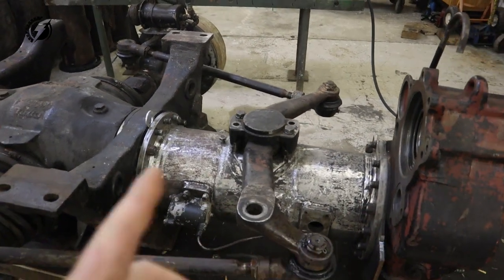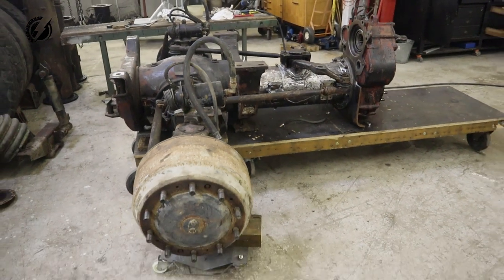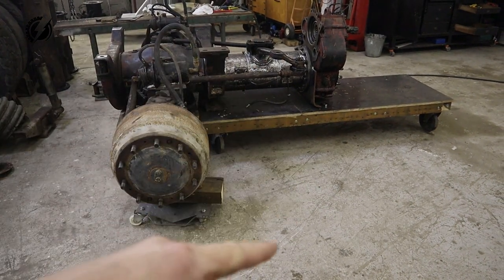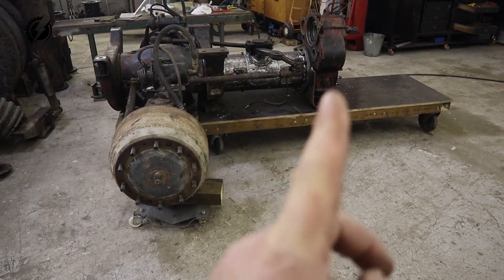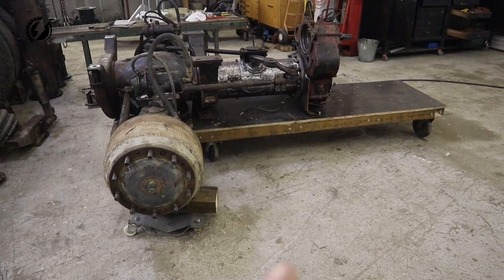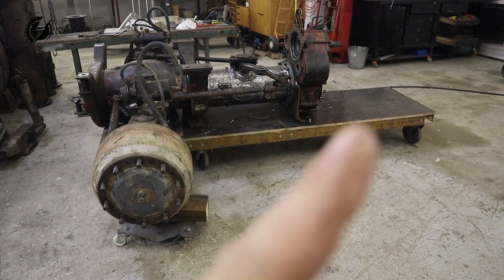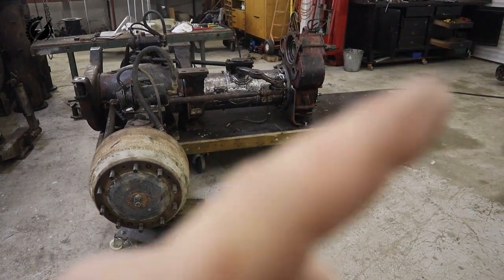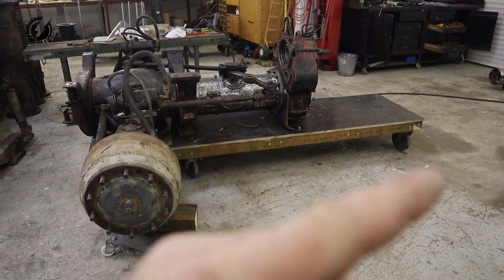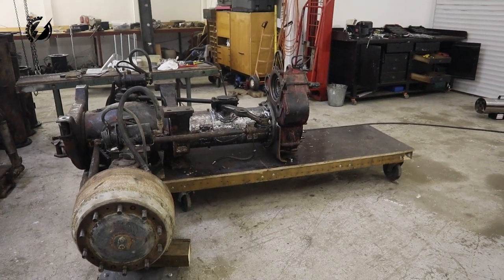The reason for all the work of this is this one. If we look from this distance and imagine a huge wheel over here, there will be only a little bit sticking out of the diameter of the wheel. That means that we will be able to go over huge obstacles this way, because the ground clearance under the middle of the vehicle will be about 90 centimeters, about 3 feet.